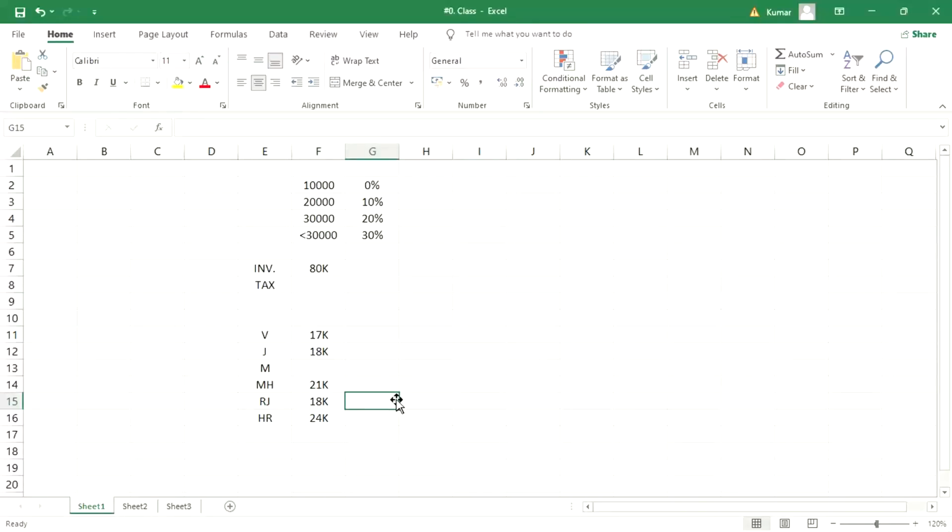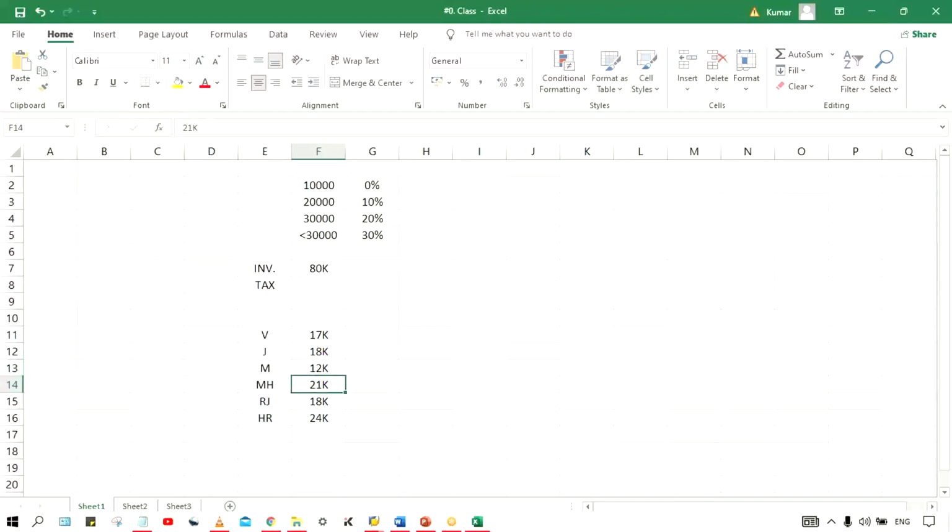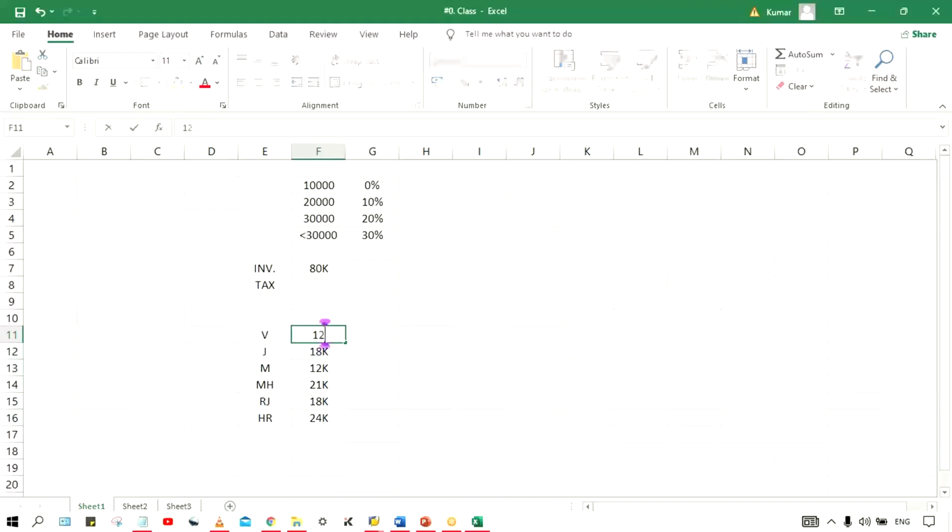So, still, look at here. The majority, what majority? Only two candidates are saying 18k, then 24k, 21k, 17k. So, which one is the correct one, guys? How to find out? Momita is saying 12k. Oh my god. Again, you guys are confusing, right? Sir, mine is also 12K. Sure is also 12k. Yeah, sir.